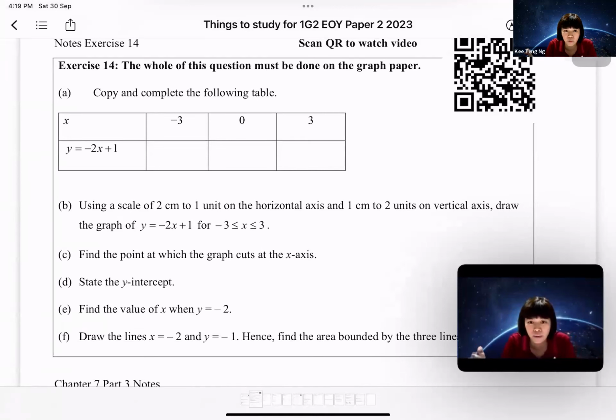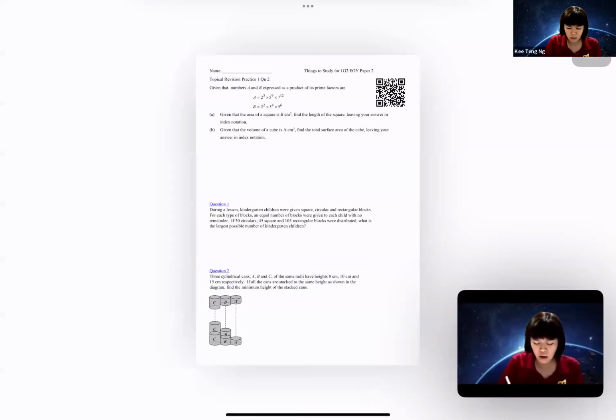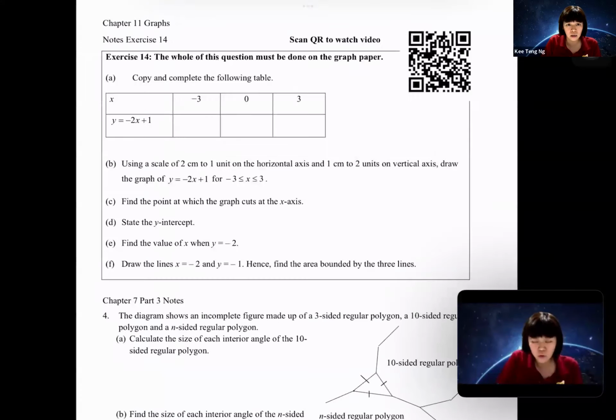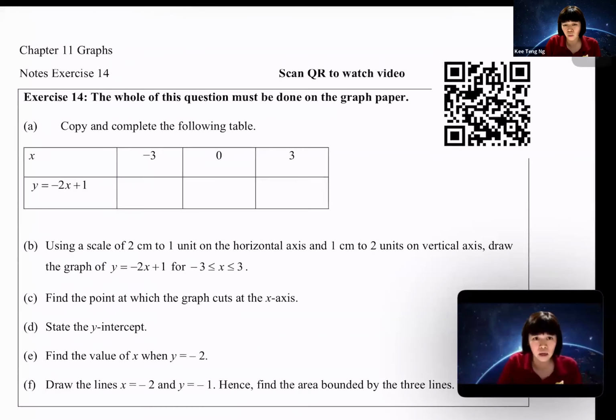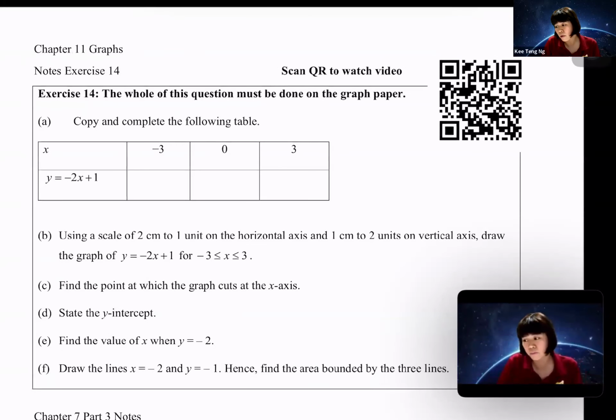Can y'all get ready with a graph paper? Let me know when you have your graph paper, everything ready. Give me a thumbs up, then I'll continue. Okay, in the meantime, I'll just try to copy some of the numbers here over to the other side. Okay, I have my graph paper. This graph is one Miss Yu went through in class, and all of you were supposed to do it as homework, but I don't know whether you're going to do it or not. You all have your graph paper with you already?